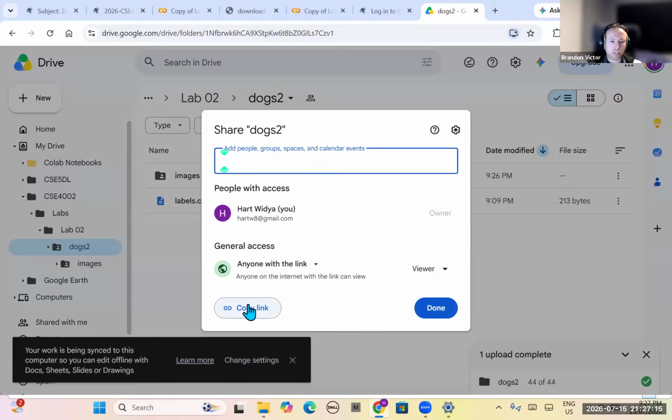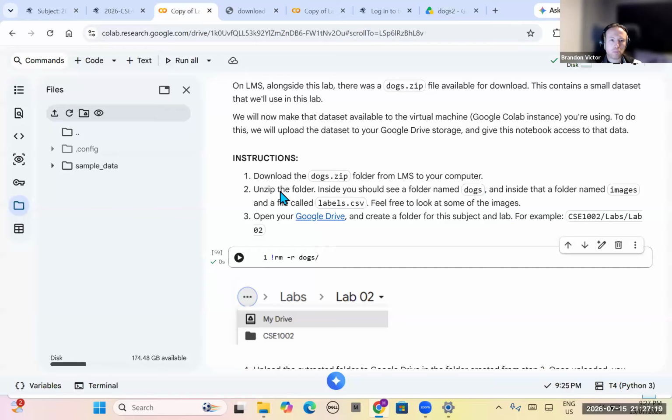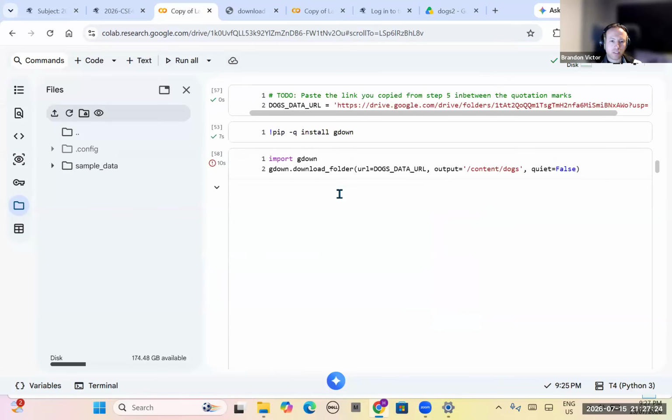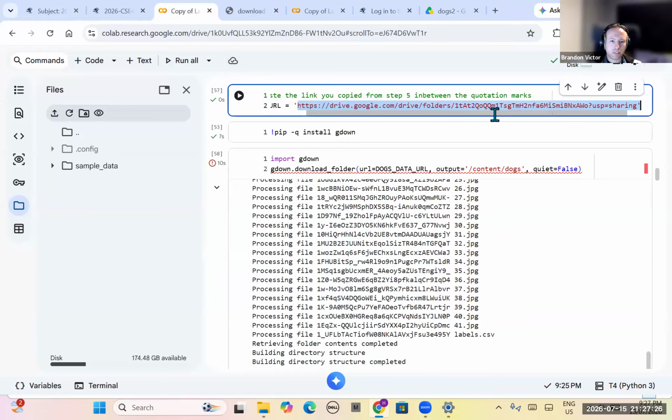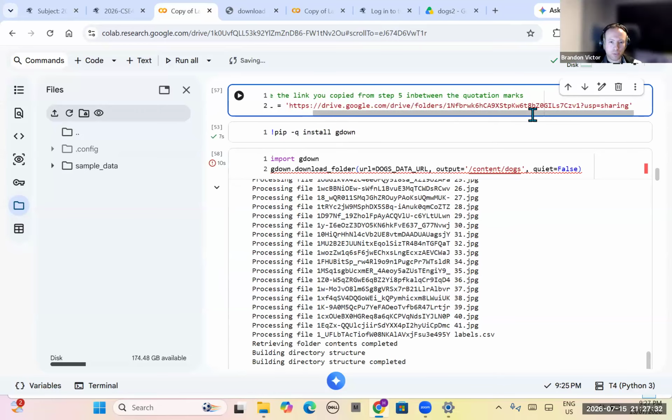Yeah, go through that just in case. Copied. All right. Back to the one. Okay. You need to put, yep, cool. Good. Yep. Rerun that cell and run that. Yep.